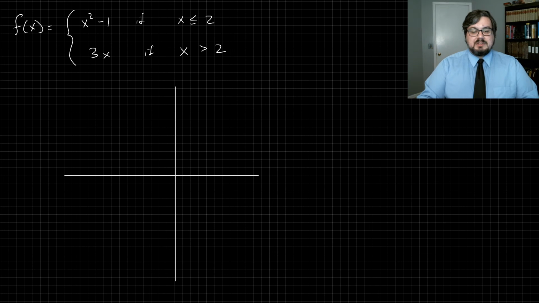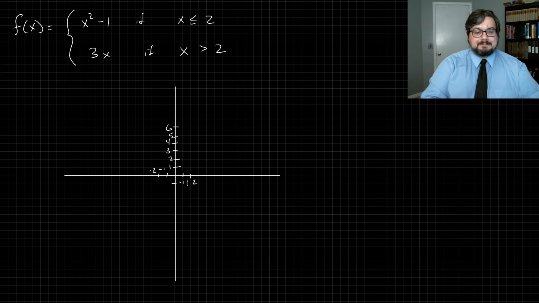Now, sometimes when doing this, you'll have graphs that you will need to use some of your previous knowledge about. For instance, on this one, we might have to refer back to transformations of functions. So we'll go ahead and do 1, 2. We'll have each of our tick marks represent 1. So our first graph is x squared minus 1.